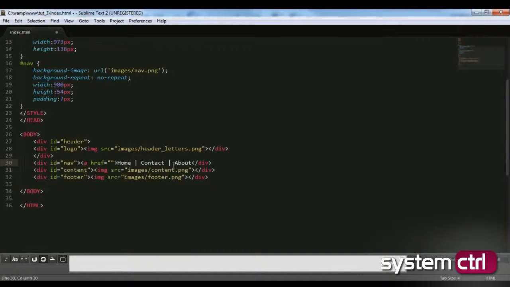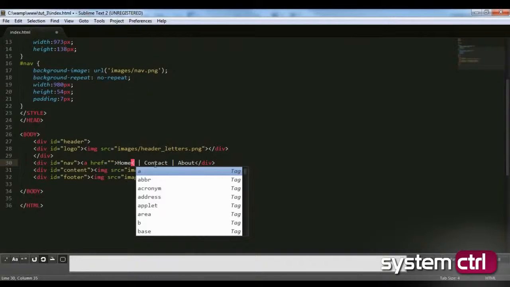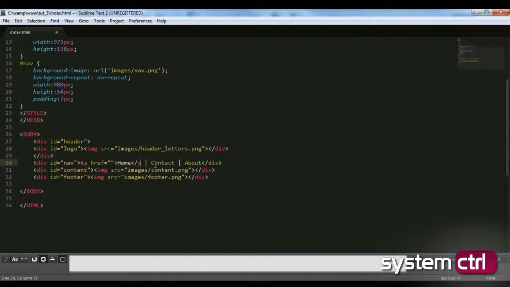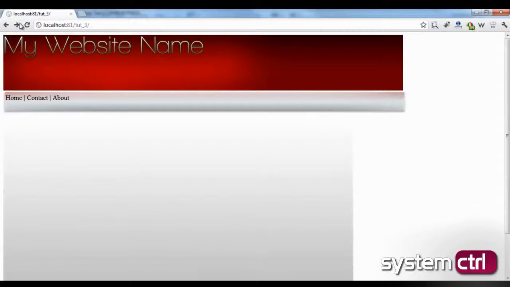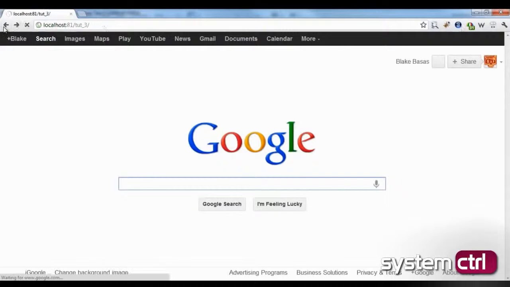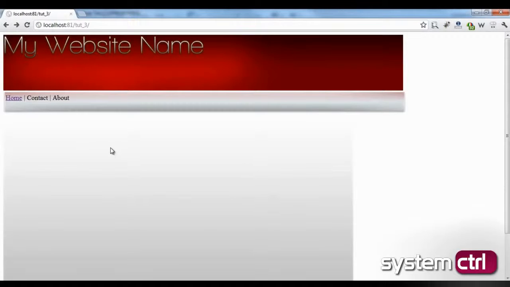So obviously all these wouldn't be wrapped in it, because home is one link, contact is one link, and about is one link. So we need to do it around individual ones. So we'll close it with a less than, and then /A, and then greater than. That's a link. So we can say google.com, just for example, and we save it, and we go back, and now when we click on this, it's going to take us to Google. Bam. Okay, but obviously it's going to be a link to your site, whatever it might be. But there's your example of making a text link.